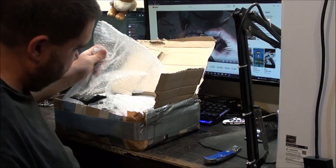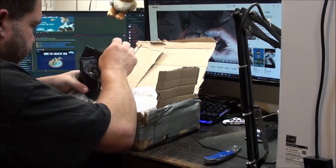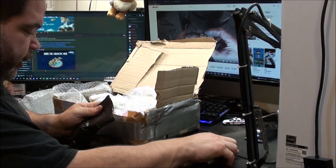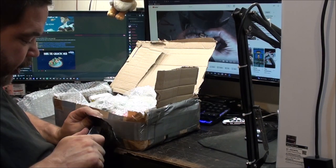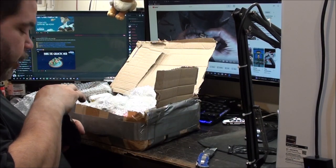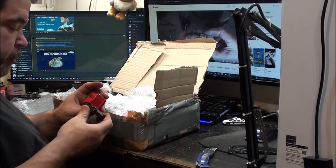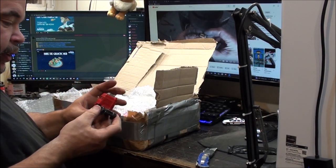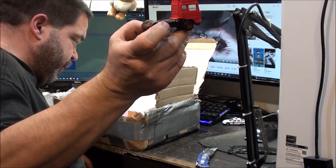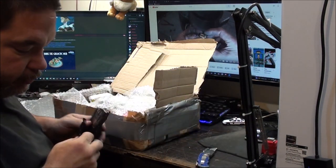Jiffy bag or something there. Right. Got something actually sealed in a jiffy bag here. That one is empty, it's perfectly flat. I bought so much at this Facebook auction, I can't remember what I did get. Yeah, I remember that. Bought that because I don't think I bought the trailer with it, but I know I've got a trailer to go with that.